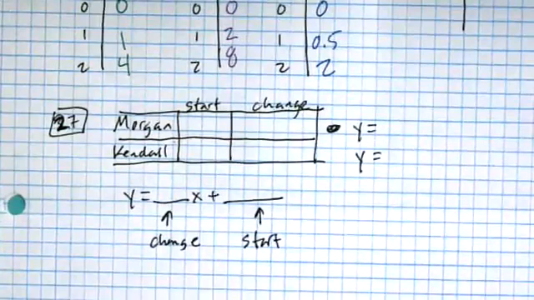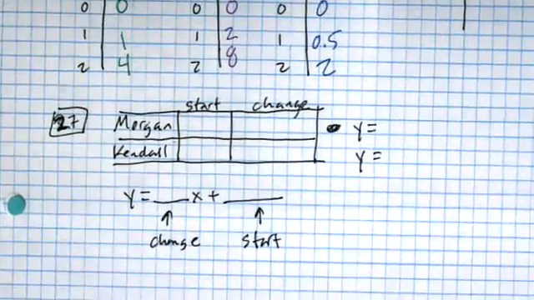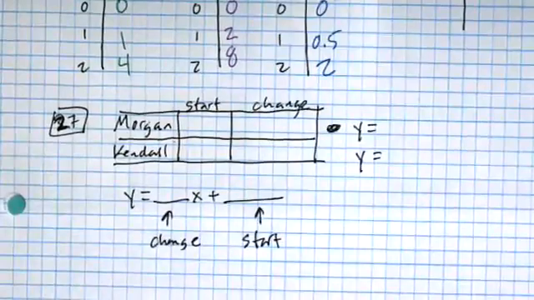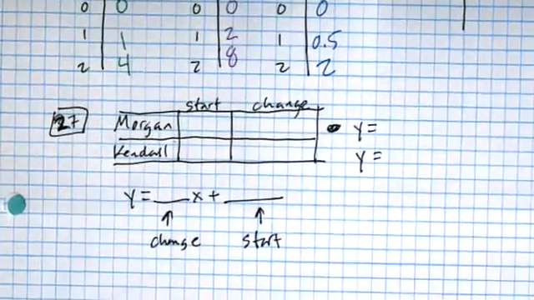All right, so this one described two people that are saving money. And it's good that this is in here because this could have a lot to do with what we're doing today. Today's all about money, guys. Today is the most important day of Algebra 1. I'm not joking.